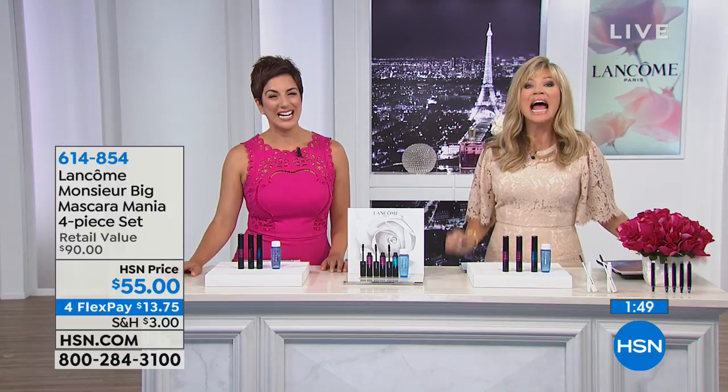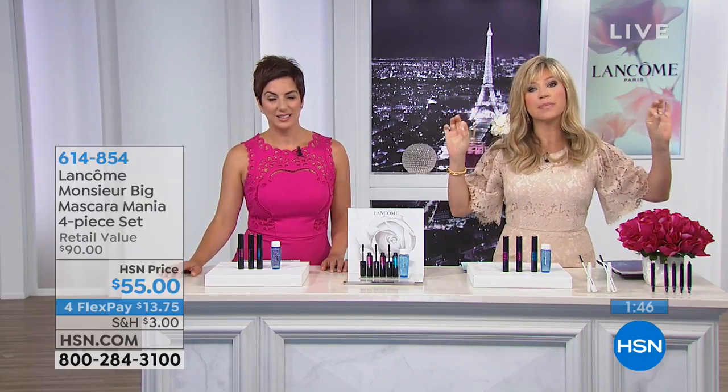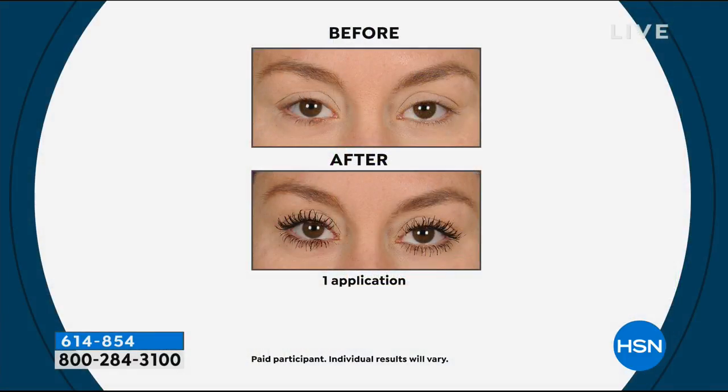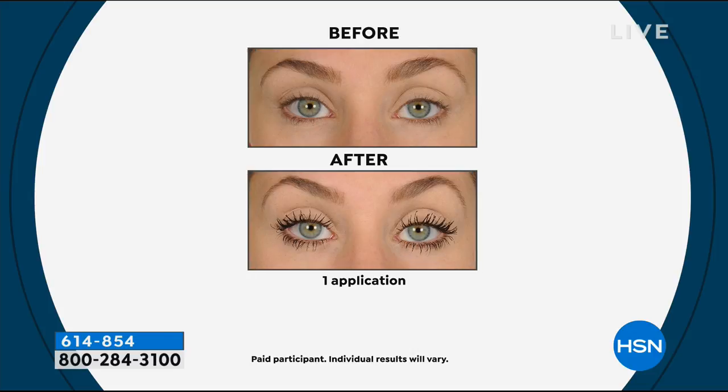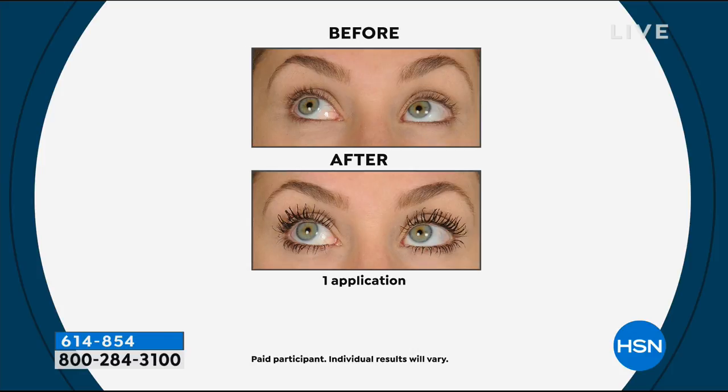It's because of that great volume but you still get the separation. That's what we love about extensions — you get great length but also separation. Usually volumizing mascaras don't give you separation, but with this one you get both. Anita says it's absolutely fabulous. This is such a much better way to treat your lashes, because the glue on extensions can dry your lashes out, make them brittle, and they break. Plus they don't fall out like extensions do, and you're not spending a lot of money to replace them.